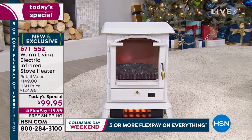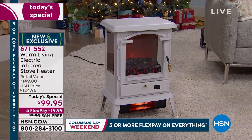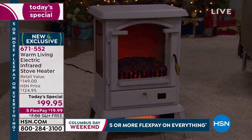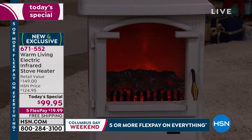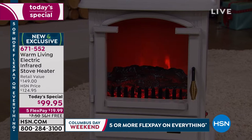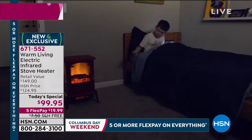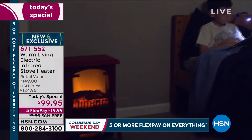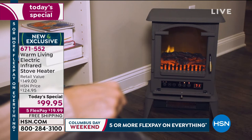All of that in this adorable, beautiful piece of home decor for $99.95 — only today. Our retail value is normally $50 more, plus you'd normally pay shipping and handling on top of that. You can use just the flame without the heat, or just the heat without the flame. Who puts a heater on sale at the beginning of winter? That's when you get your money's worth out of it.